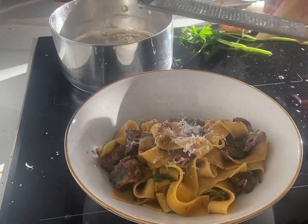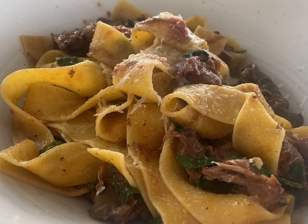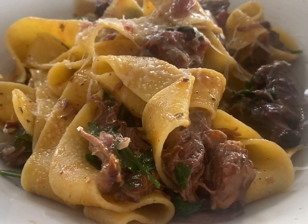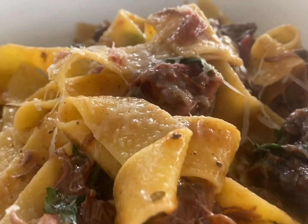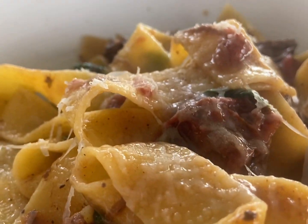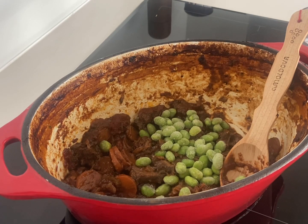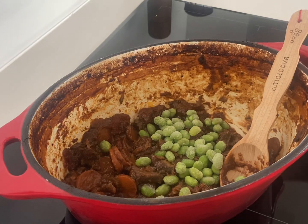Hey, shall we have a crack at a soup? Because it's so easy, and I've still got some leftovers here. So let's have a go. I've put some soya beans or edamame beans in there. But put some peas, any frozen veg that you've got, or any fresh veg that you've got. Whatever you like. Now I'm going to get some hot water in there, and I've still got some of that stock.